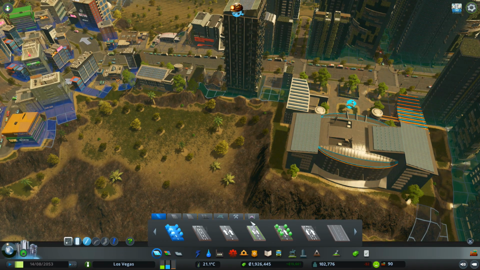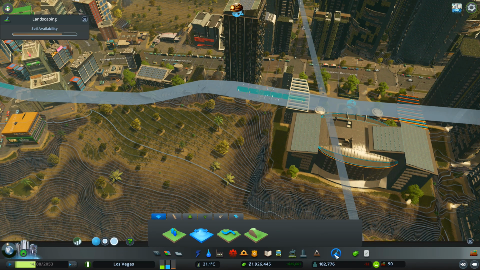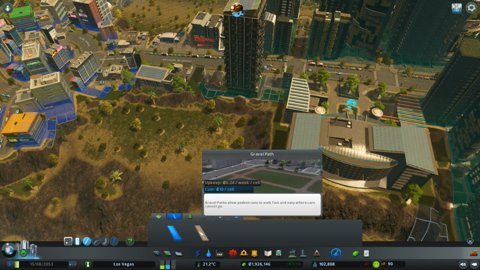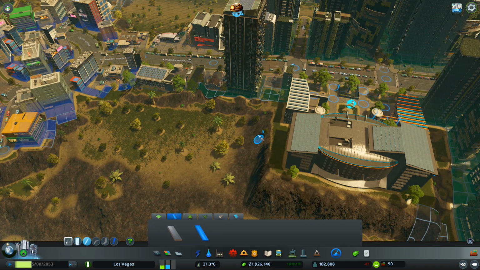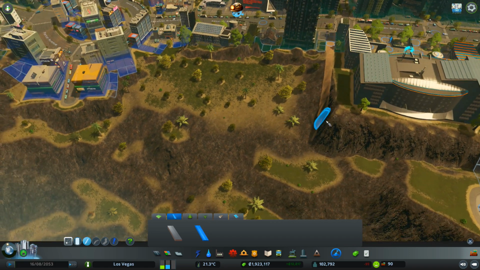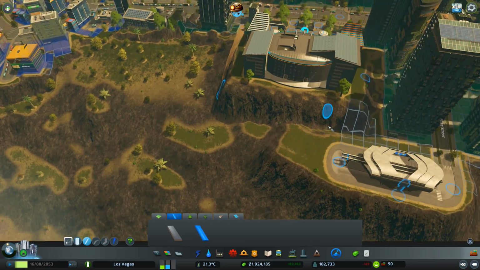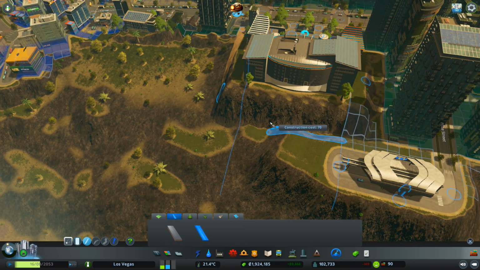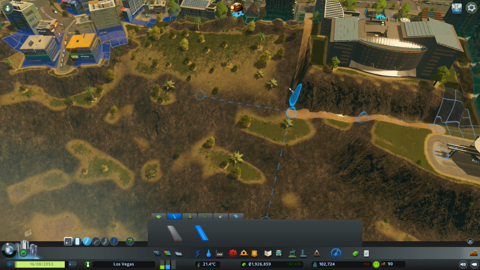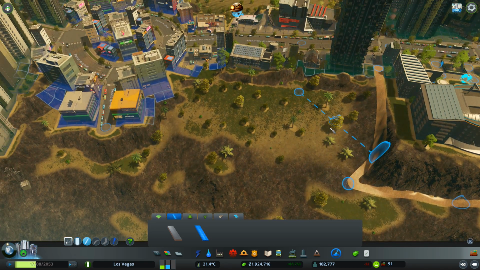Now I believe you can put walking paths here. Is it landscaping? Water structures, paths. I don't know if I can put a gravel path or a pavement path. I might be able to go this way. You can put it on the side of the hill like that? I'm kind of surprised. Alright, we'll just go along here. Didn't realize that it didn't really make a difference. Oh, sure. I don't know if people are going to walk along that or not.